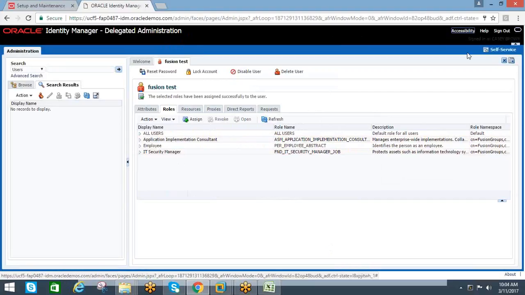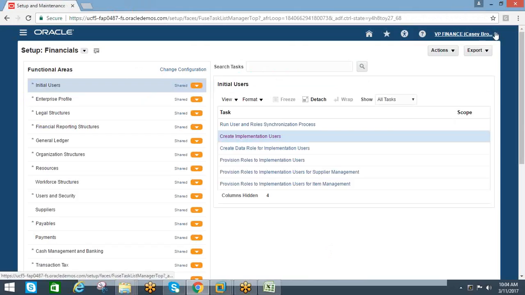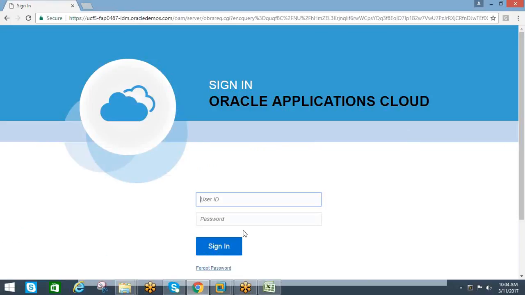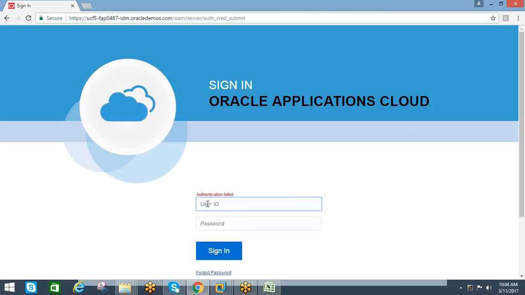So now you can log out, and then you can log in with our username. So here fusion.test, right? And then you need to give the password. Sorry.